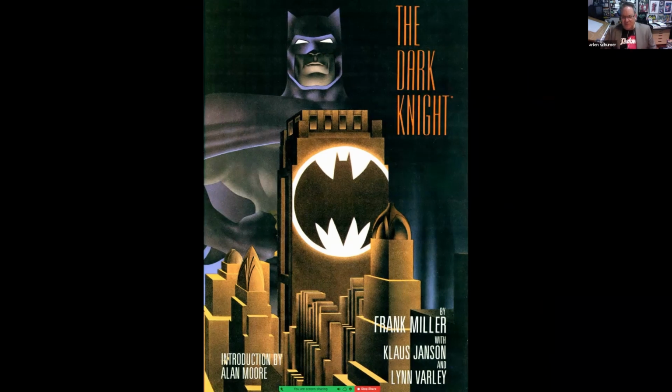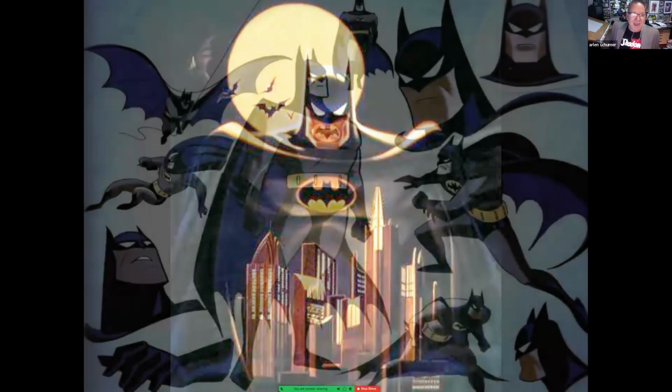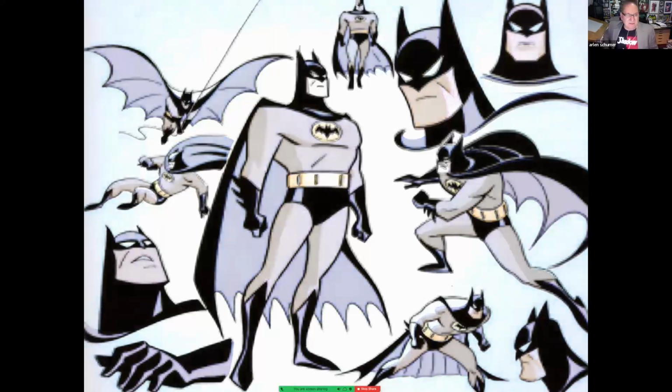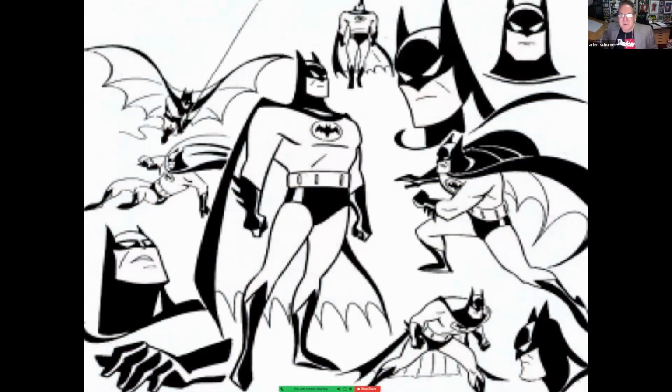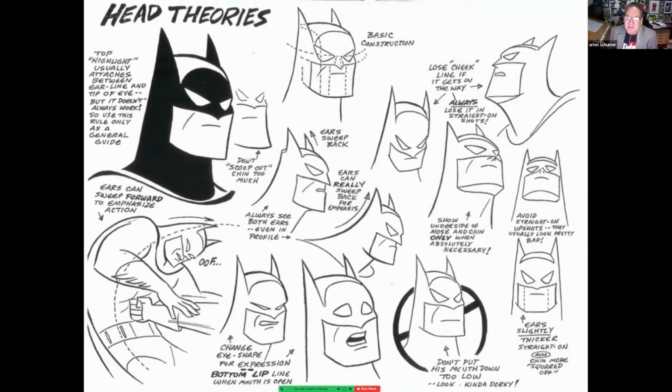So all of these previous influences had a bearing on Bruce Timm and company in their earliest promotion pieces and Bruce Timm's character designs for Batman, beautifully appreciated in its black and white form. Timm would create pages that I wish we could take the time. I'll dwell on this beautiful page as long as, I'm hoping you all agree with me that we can really take the time. You got to love it, whether you know anything about animation or not.